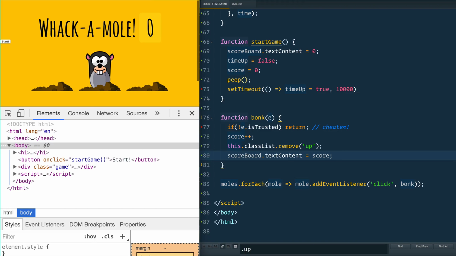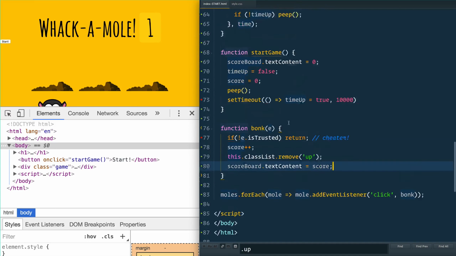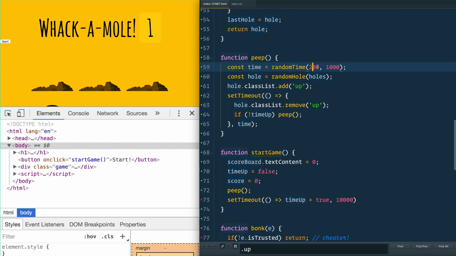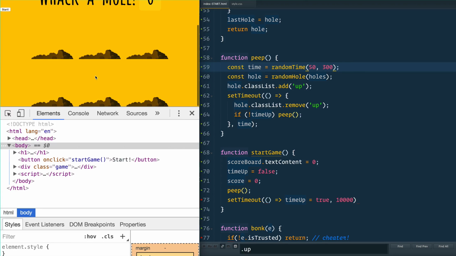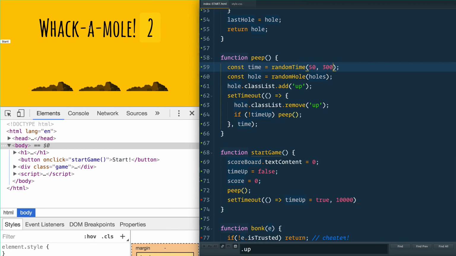Like this is, I don't know, pretty clickable. But if you were to say expert level, and then you were to change this random time to between 50 milliseconds and 300 milliseconds, it would be super hard, like whoa, whoa, whoa. Some people would be really good at that. Not me, but oh, I got one. Sweet. So you could do expert mode, and you can create all kinds of different controls up here along with the dashboard. And I would just love to see where you take this one.